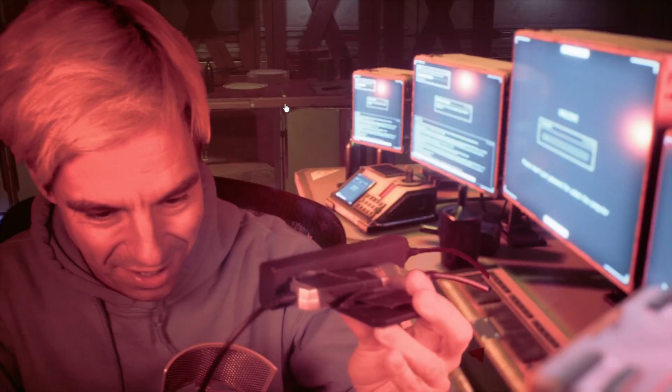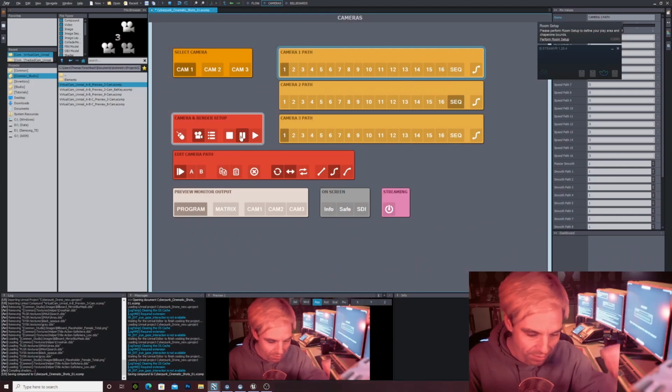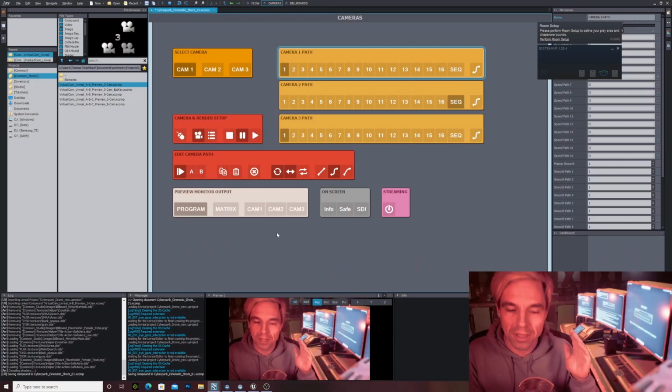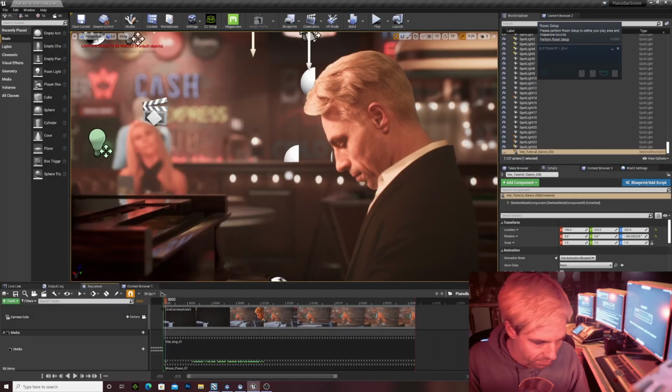So first of all, let's change the camera, so let's put the sensor to the side. This is my virtual camera. I of course have also here my intro move. What I'm about to share with you here, when I share my screen, is really the best way to start with virtual production. Of course, we start in Unreal Engine.